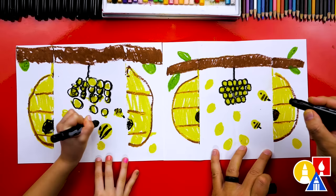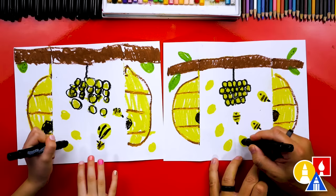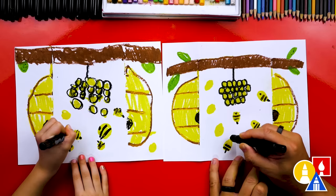And we'll just repeat that same step on each bee. You could also make your bees a little bigger if you wanna make this easier to add the details. I'm gonna just draw on every single one, a stinger, two stripes, and an eye.